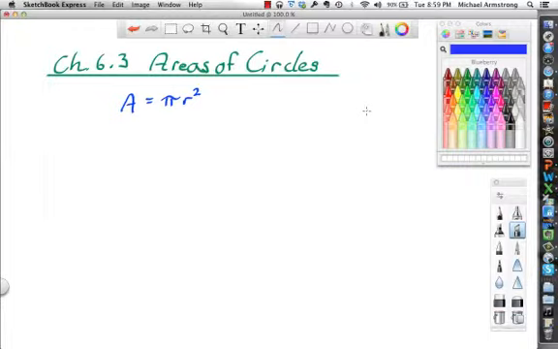We're going to move right on to page 256, the key ideas. This is a formula, the circle. This is a formula, you need to just know it. Area equals pi r squared. R, of course, stands for the radius. And you can see from the video that that's what we use to find it.